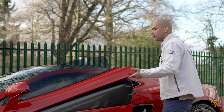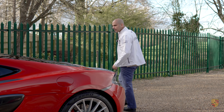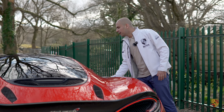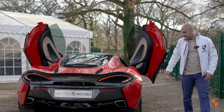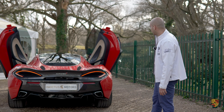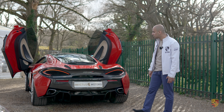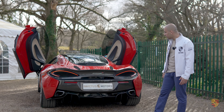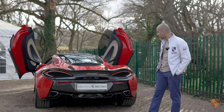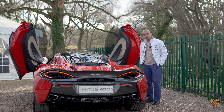Let me come to that side and open this door — this is the way these dihedral doors open. For the money, this is priced at £85,000 and it's done about 6,000 miles. The way these dihedral doors open up is just stunning. Everything from a styling point of view — both the rear and the front — makes it feel like a work of art. A lot of people are surprised when they stop you and ask how much something like this is worth; in the region of £75,000 to £85,000, spec dependent.